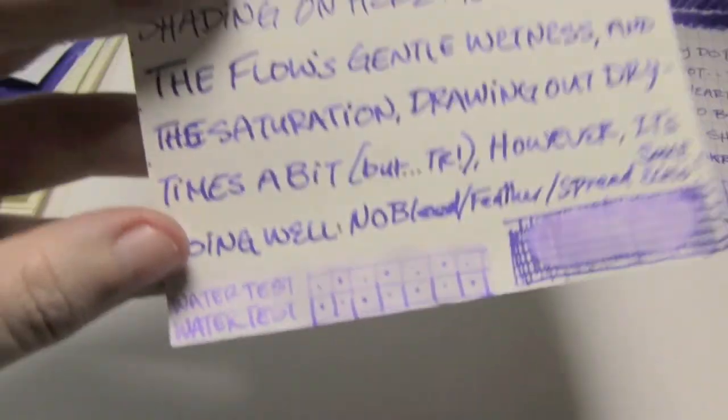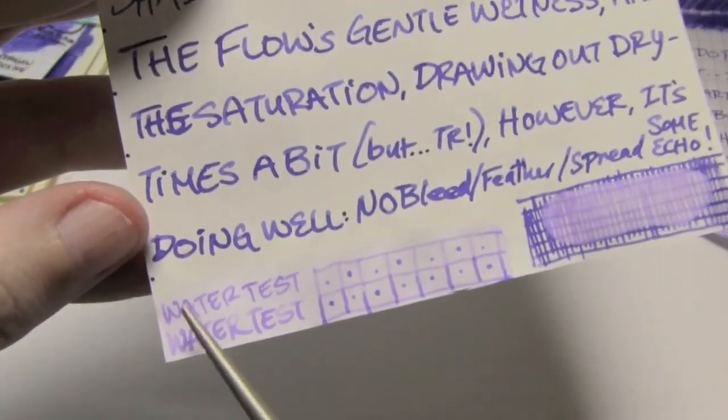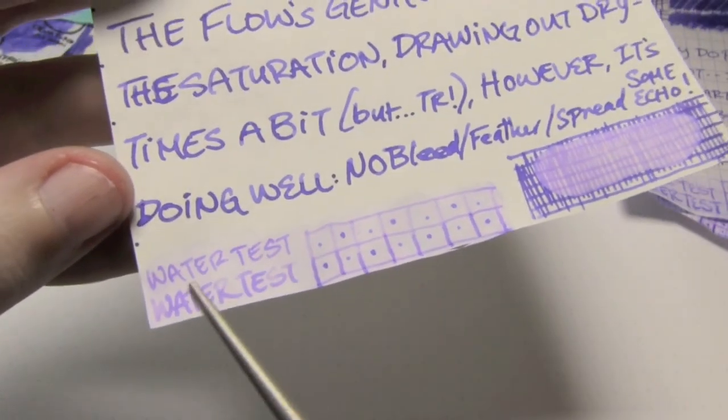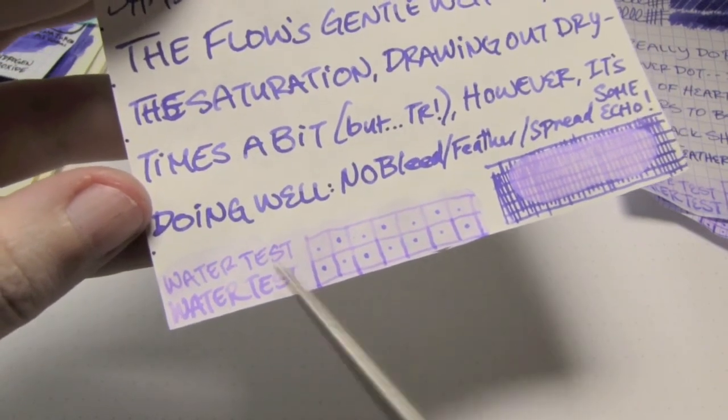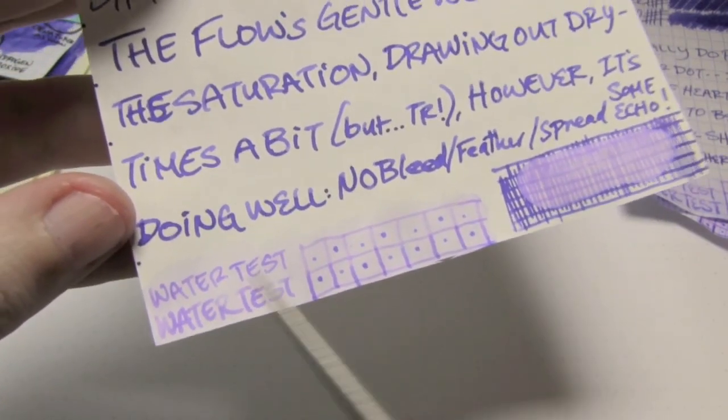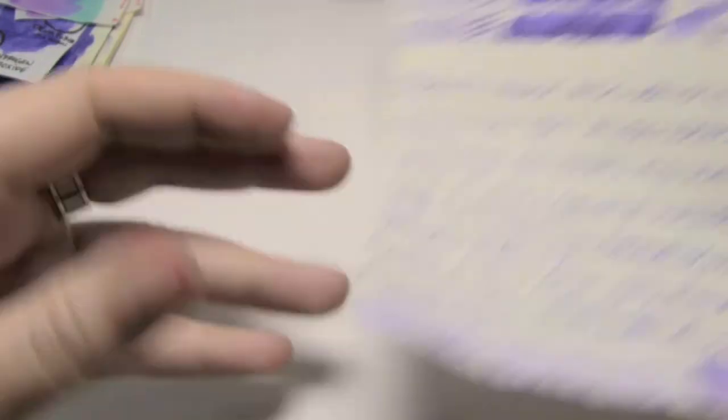This paper loves to let ink slide away when you add more water — that did not happen here. That's actually impressively dark for this paper. What remains is much more of that bright purple, and it left a bit of a pool. If you had to recover that, I'd say you absolutely could.